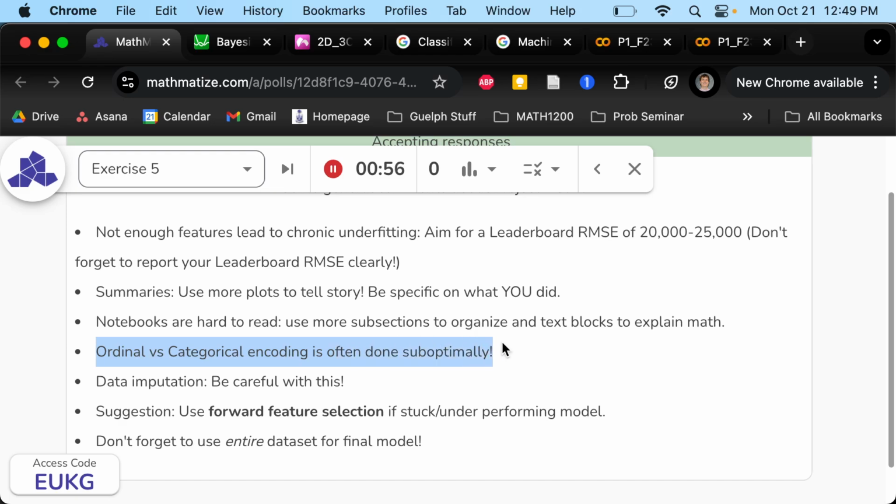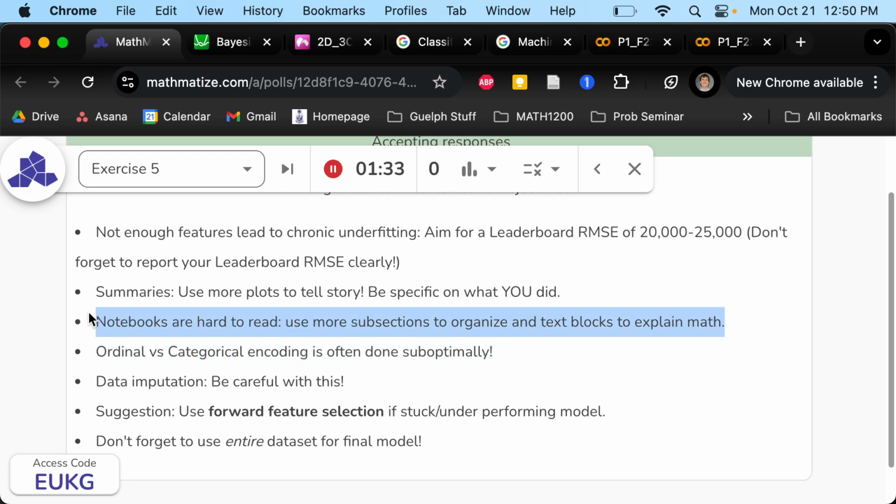Related to that is ordinal versus categorical encoding. I think I talked about this in class a bit. If you prescribe the order, so you say poor is 1, excellent is 2, or whatever, that is not as flexible as giving it categories, saying, is it a score 1, is it a score 2? That can give the model more flexibility to work with. The problem is it might overfit, but if you're in this chronic underfitting, you probably want to use more categorical and less ordinal. So watch out for that. If you're doing a lot of ordinal stuff, is it necessarily true that the thing you said is a 5 is twice as good as the thing you said is a 2.5? So make sure of that.